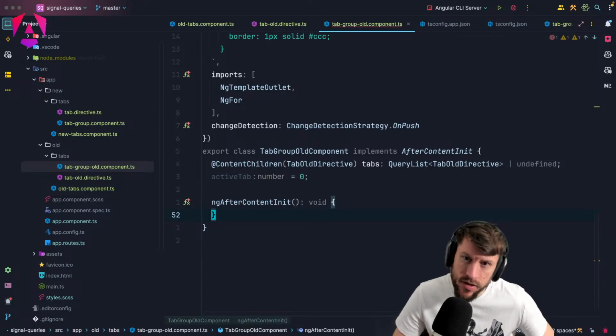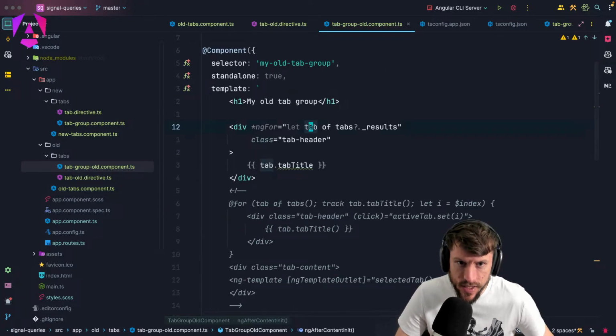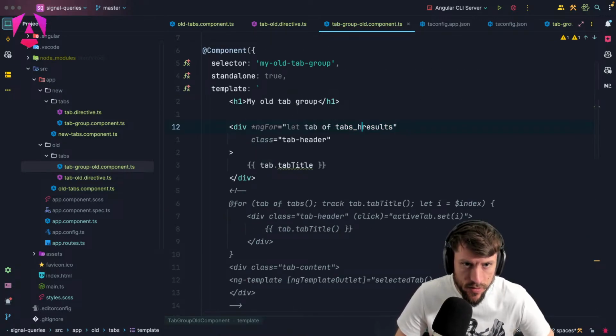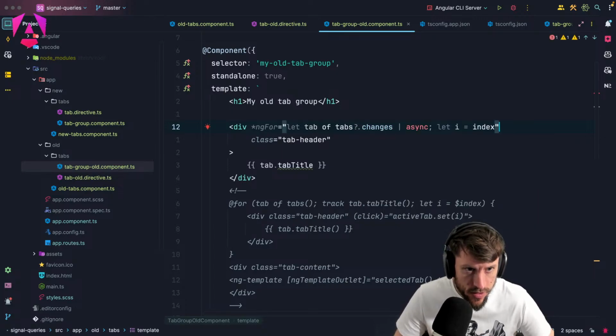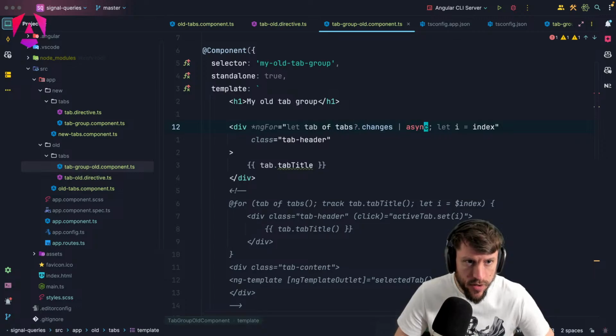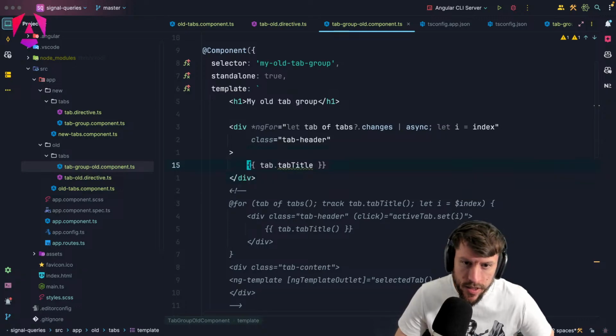I mean, does this work? So could we also say this.tabs dot changes and just use the async pipe directly here. The index we later anyway use.